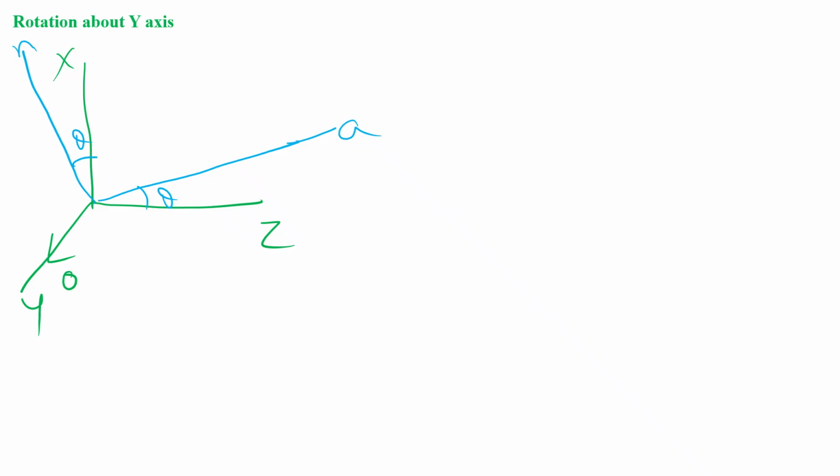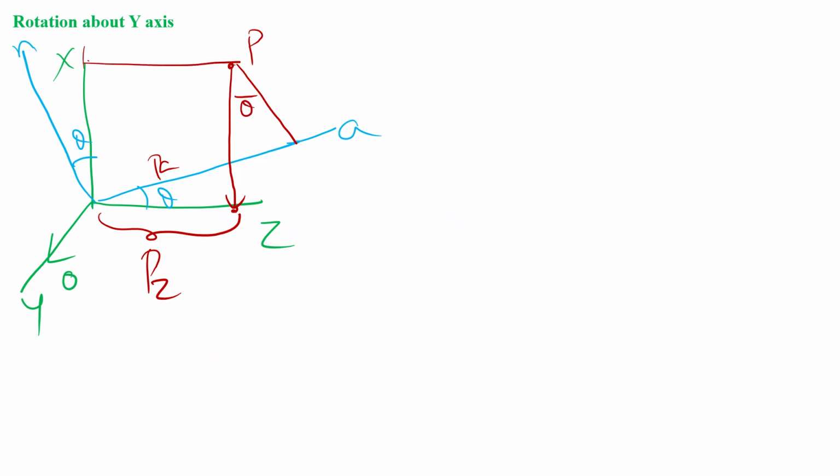So whatever we have followed before, the same thing we are going to follow. Your P is projecting on this one, so this becomes PZ. Your P is projecting on A, so this line becomes PA, and this is theta. Your P is projecting on the x-axis, so this point becomes PX. Your P is projecting on this n, so this becomes Pn. If this is Pn, this is also Pn. If this is Pa, this is also Pa. Then this is theta.